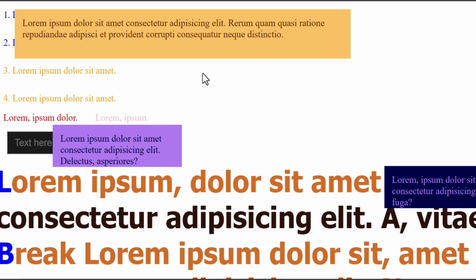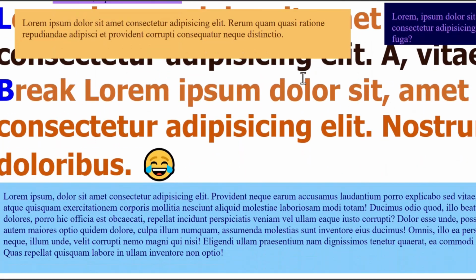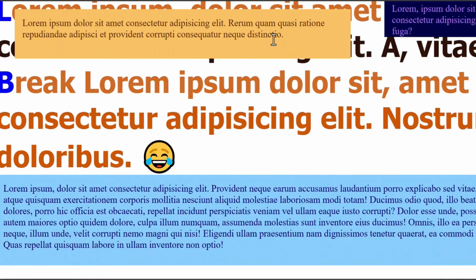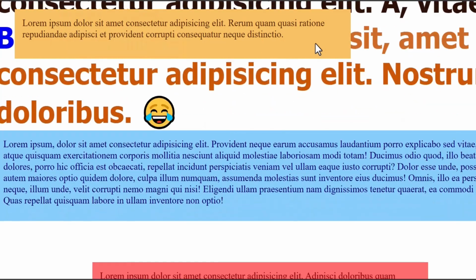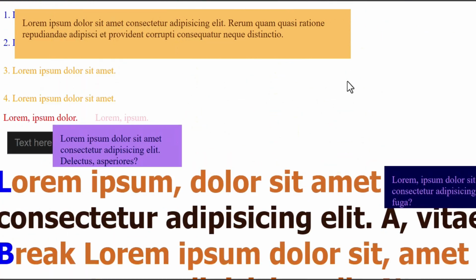This is what to do. This is its permanent position. You can see that this one came up. That means if I scroll down the page, this element will stay exactly where it is. It doesn't matter. This section is still staying exactly where it is. That is the work of position fixed. No matter what, it will stay exactly where you told it to stay, whether you are scrolling up and down the page. That is position fixed.